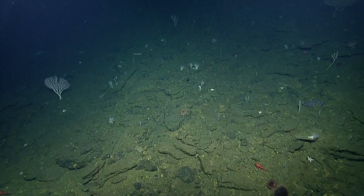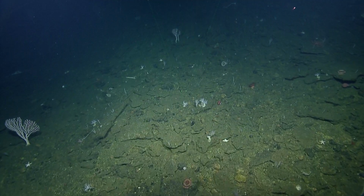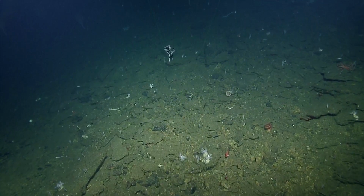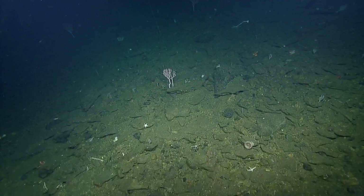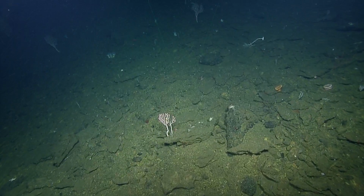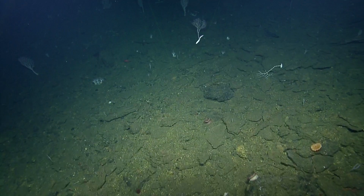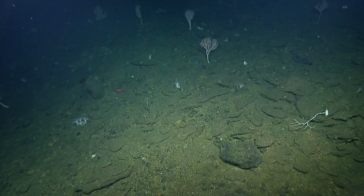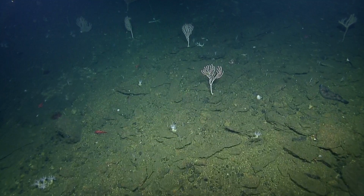Let me slow a bit more. Yeah, you're going to have to, I think. Bridge nav, slow speed to 0.2. Thank you. I'm already at the maximum for the transect. I can always hold and start up, but I'll try to avoid that.